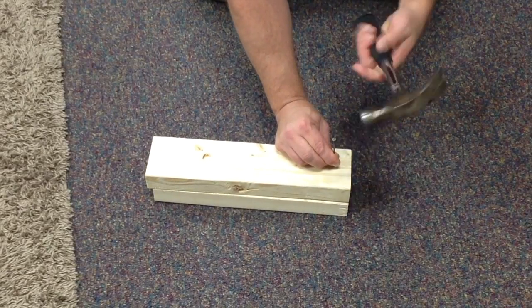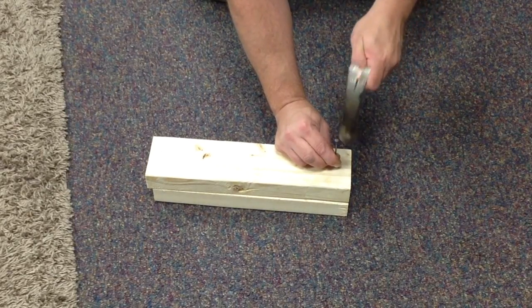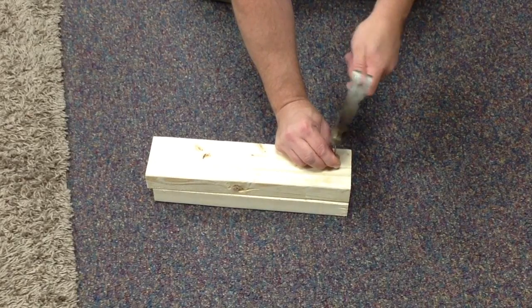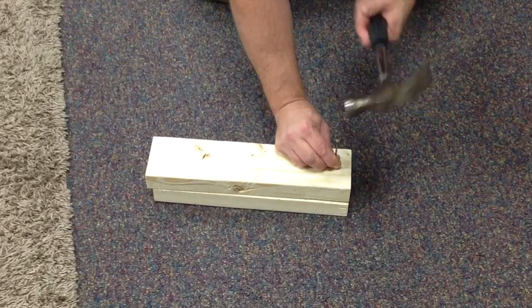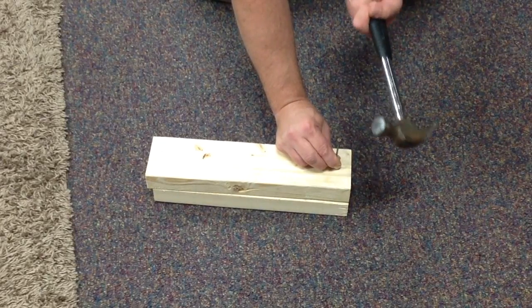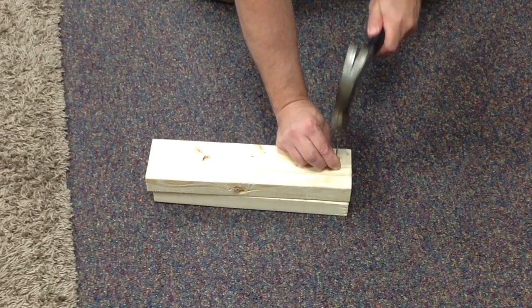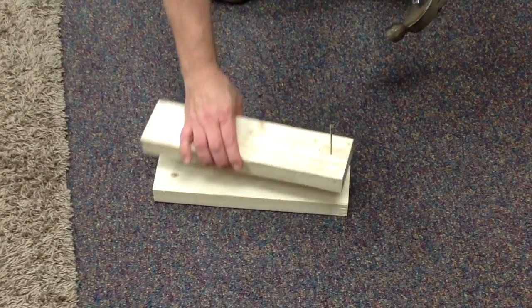When I hold the hammer, you can hold it in a few different places. If you want to start by tapping up here, just because it's comfortable, then go ahead and do that. If you want to start in the middle, that's probably better for you guys. Once you start swinging a little bit at the end, then you can use the end of the hammer. So I'm going to tap it a little bit just to get it started. So now it's sitting there all by itself.